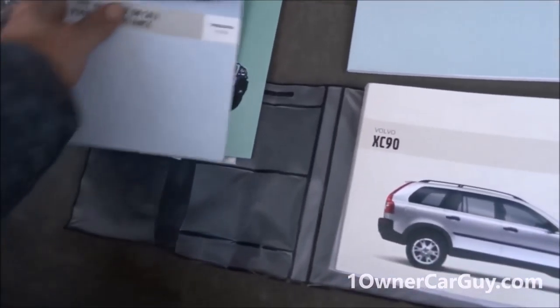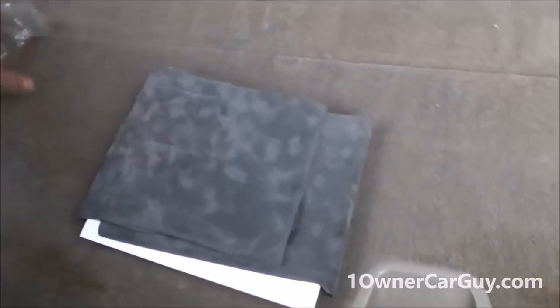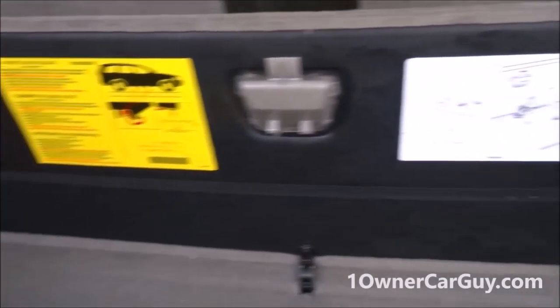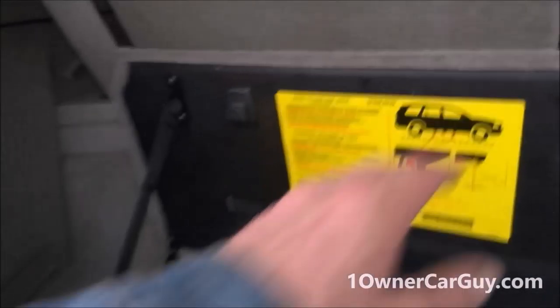Manuals, service manuals and everything, all the original manuals. It's all here, or I think most of it's here. Everything you've seen was there. Little covers were in one of these little pockets here. I'm going to put them back in there so they're not lost. This I'm going to put underneath here for the heck of it. I don't know what the whole use of this is or where the jack is, but it tells you where it is and everything. I think it's probably on the side. It actually has a 12 volt plug back here, which is kind of cool.